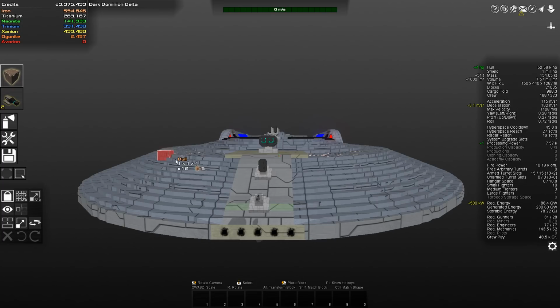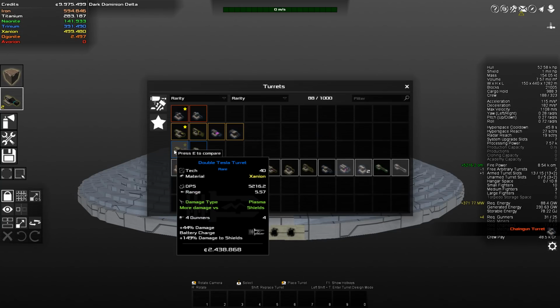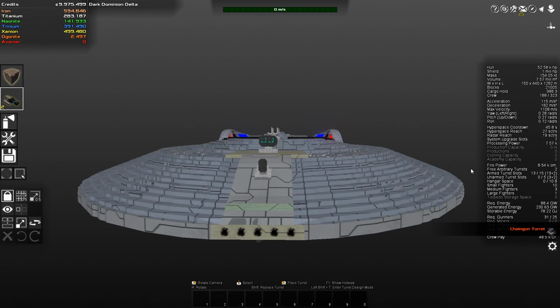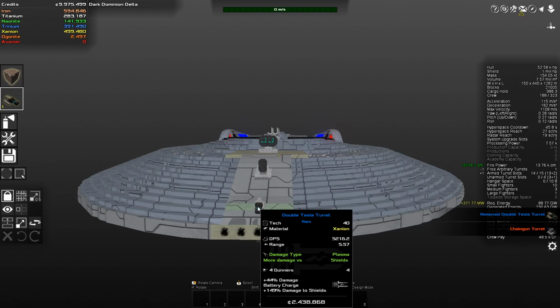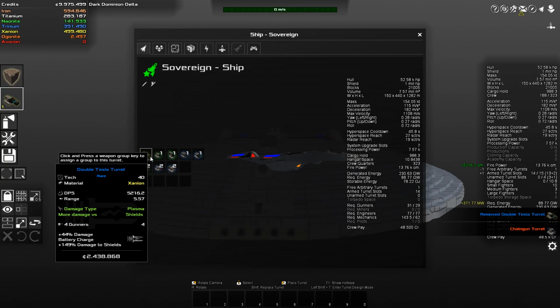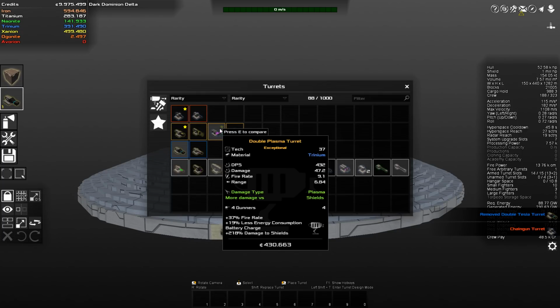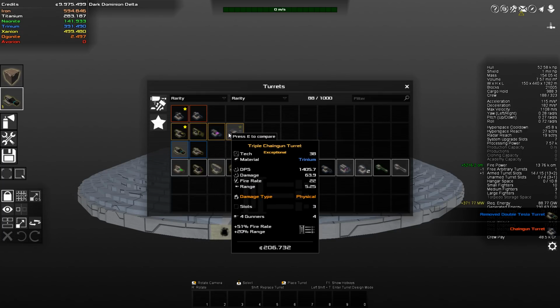I'll go with this one, the chain gun turret. So remove that one. Add one of my extremely damaging new weapons. Look at that. Firepower plus 5,000 Omicron. Holy shit. And to think that I could even put another one of these on. I'm not going to, but I could.